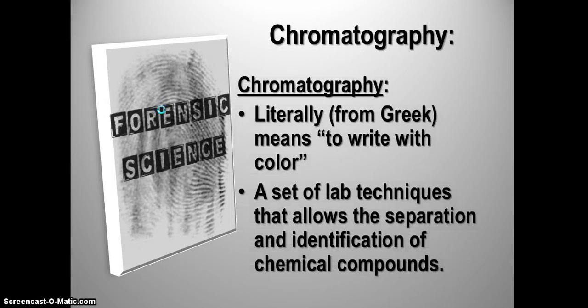First of all, let's talk about just a definition for the word chromatography. Literally, it comes from the Greek language and means "to write with color." But for our definition purposes, chromatography is a set of lab techniques that allows the separation and identification of chemical compounds. So you'll need to write down that definition and have it in your notes. We're going to use some different types of chromatography, and the first type we're going to use is paper chromatography.